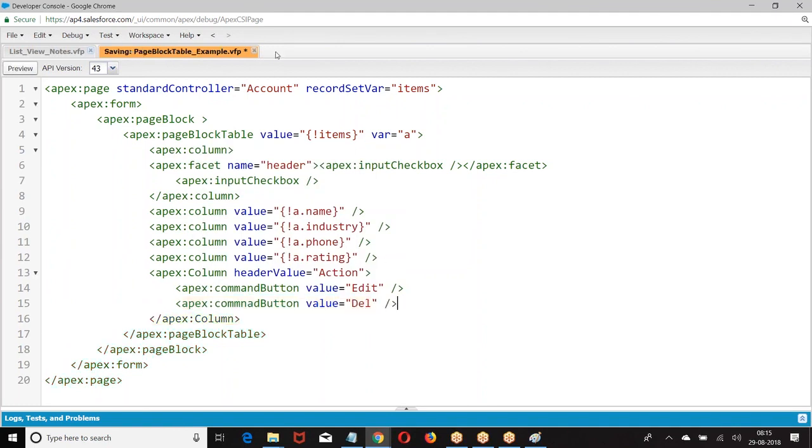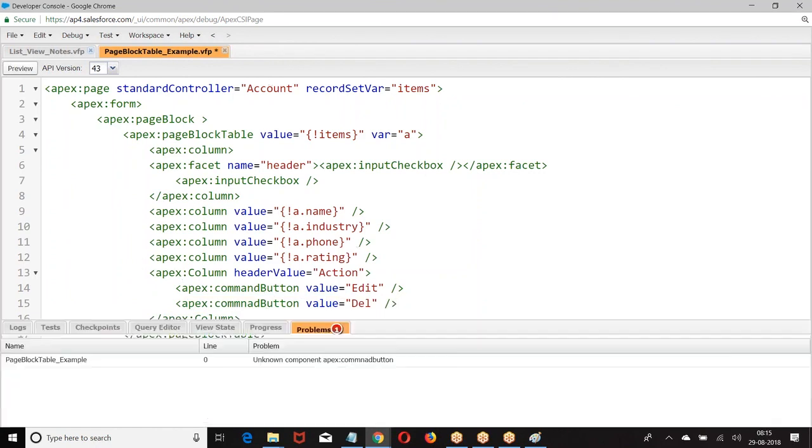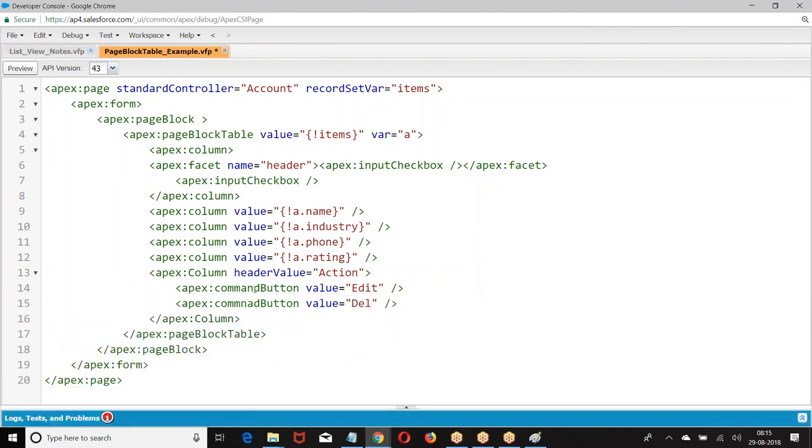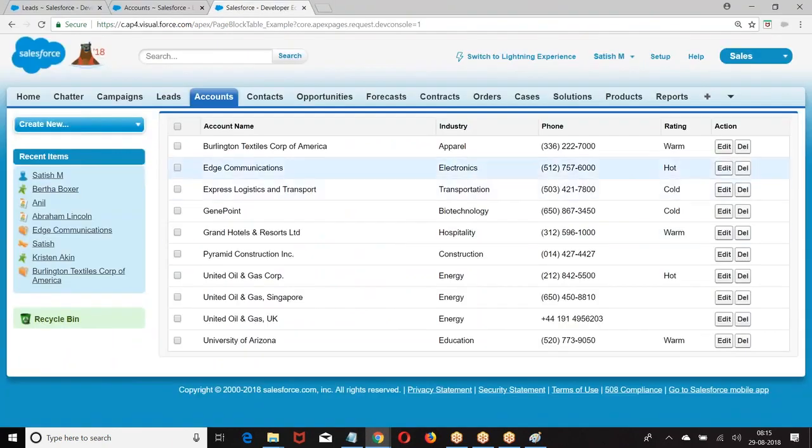So we have given apex column value equal to command button value equal to edit. I have not mentioned the actions. I just gave label names of the button, edit and delete.